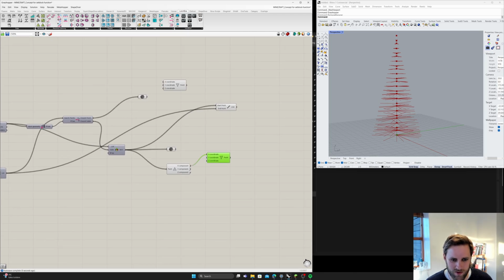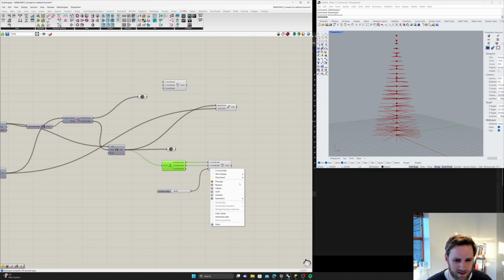So the same coordinates for x and z, and then we'll do a slider for offsetting branch heights. Graft this one. Let's see how it looks.